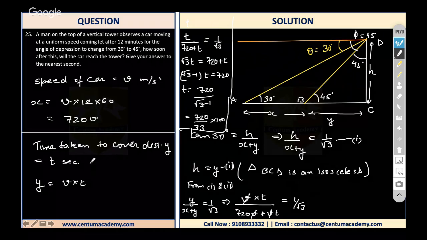So hence I will need some space. So let's say I utilize this space. So if you see, this is nothing but 720 by 730 into 1000 seconds. Okay, so it's approximately 1, so approximately you can say 1000 seconds. So if you give your answer to the nearest second, you have to actually do a calculation. So you have to divide 72 by 73.